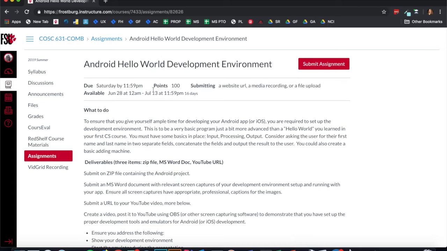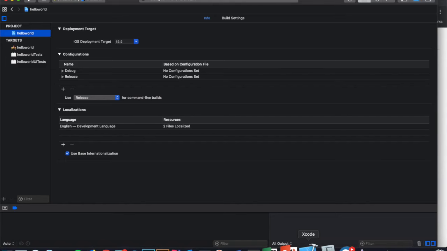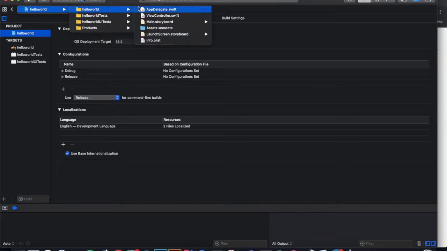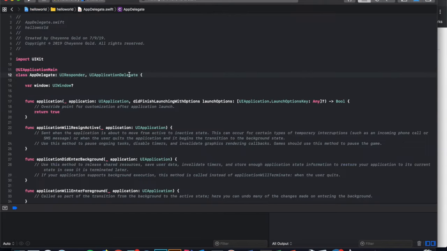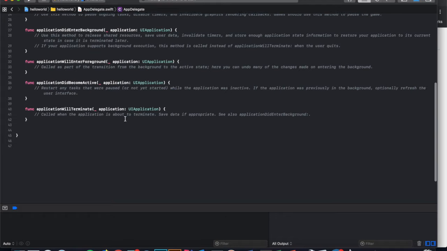Alright, so for my application development environment setup, I use the program Xcode as one of my resources. I named my project Hello World and I developed it ideally for an iPhone XR, kind of just a random choice, also XS. I have my project in Swift, and creating a project from a template automatically created my two storyboards, and then these two files are where the actual code lives. A lot of this again was automatically generated.